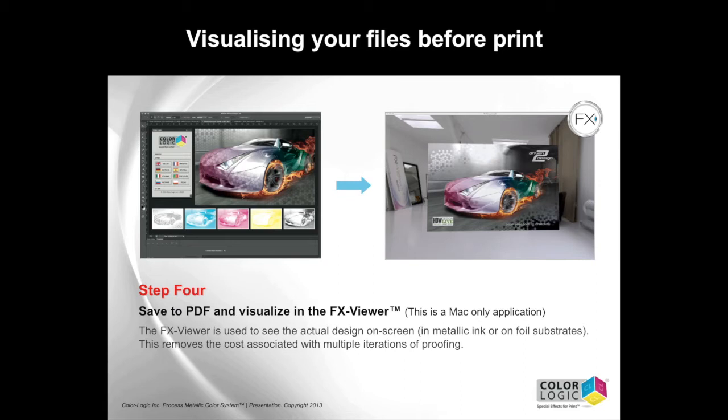And just to stress again, this is a Macintosh-only application. It works in a 3D environment, and due to the complexities of PCs, it is not technically feasible at this stage to be able to actually visualize its effects. There are other softwares out there which can work on a PC, but they range from around about 7,000 euros upwards, and people just won't pay for it. And that is what we have found, is that if it's too expensive, people just won't use it. Our FX Viewer is a low-cost solution, and we kept it to the Mac because 90% of our customers are Mac-based. So this will allow you, as I said, to see the effects on the screen before you go to proof or print.